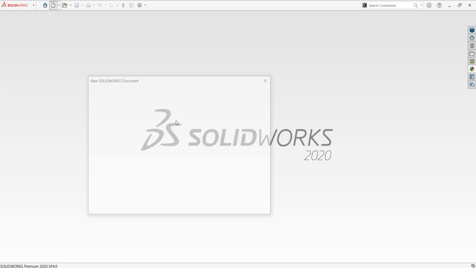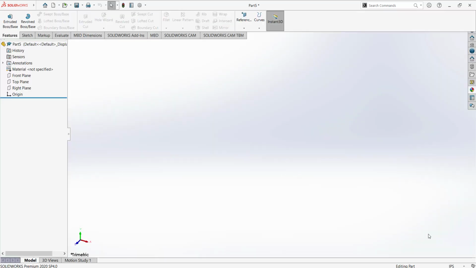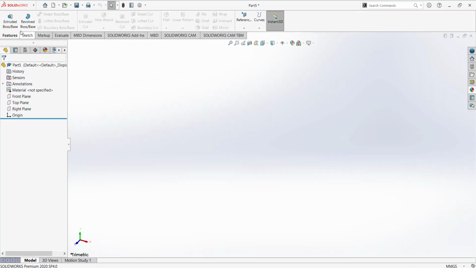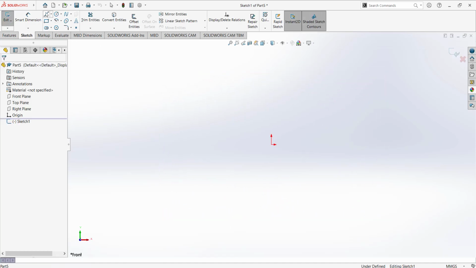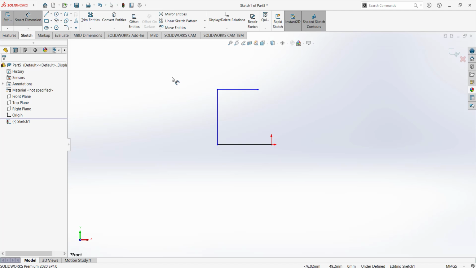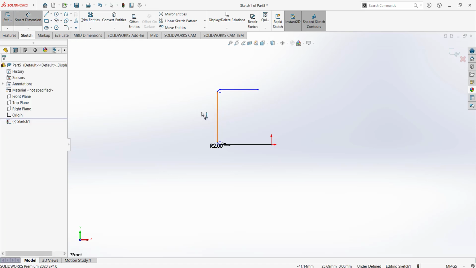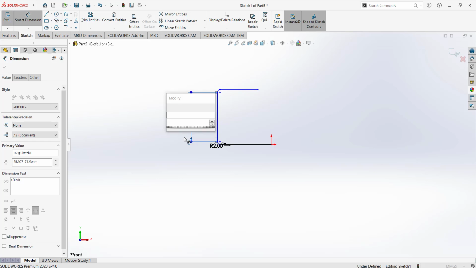Now I am going to draw another pin and name it pin 2. So units, millimeter, sketch, front plane, line tool. So this radius is given as 2. This is 12.